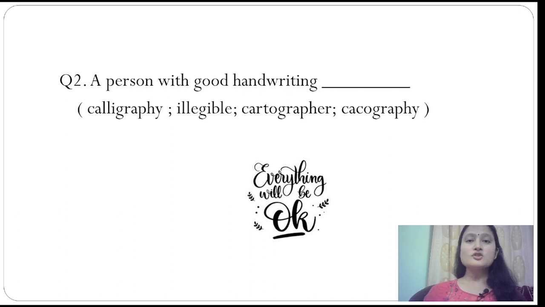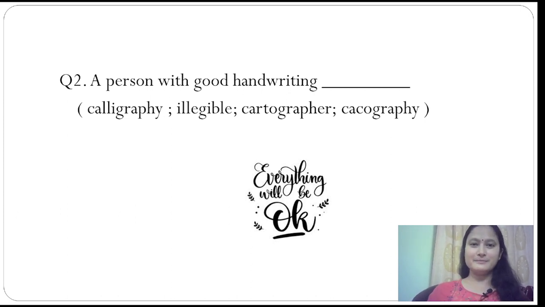And if I say cartographer, carto is related to the root of the word map. So it's a person who does map reading, map writing. Okay, so cartographer. And the second option, illegible. Illegible means which can't be read carefully. You can't understand. जो writing आपको समझ ना आए, that is illegible, right? So in this picture you can see how beautifully this text is written. So this is calligraphy.